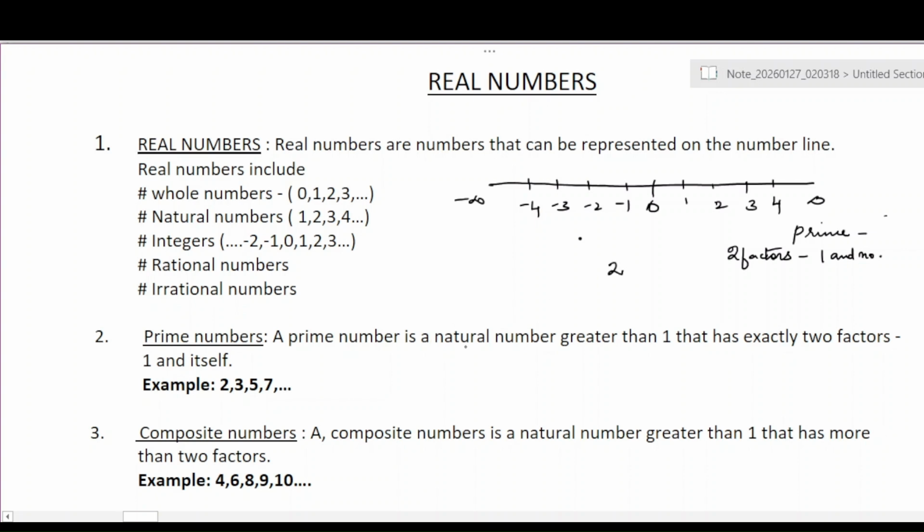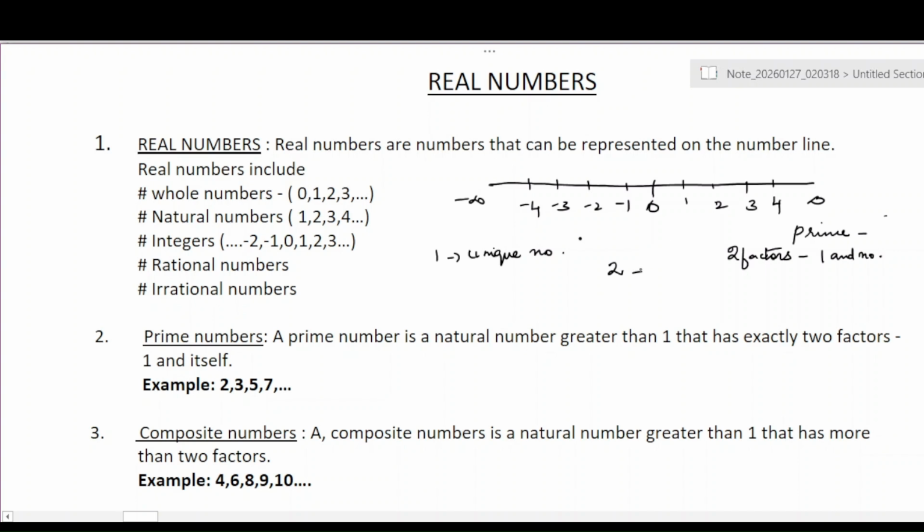Now 1 is neither a prime number nor a composite number. 1 is a unique number. It is neither a prime number nor a composite number. And 2 is the only even prime number. No other numbers other than 2 are prime. Okay, you might get this in any definitions or any 1 mark MCQ in any other aptitude test or something like that. The only even prime number is 2.